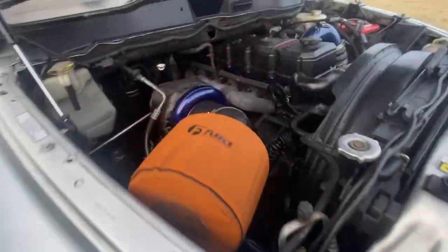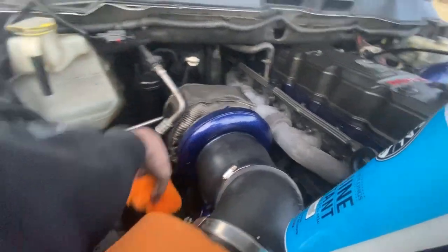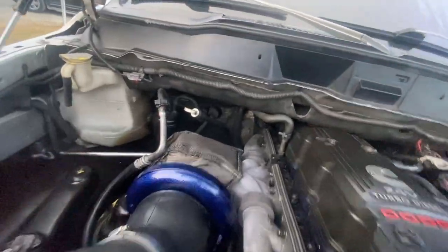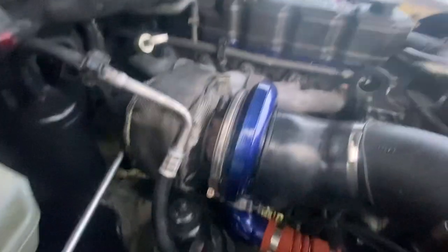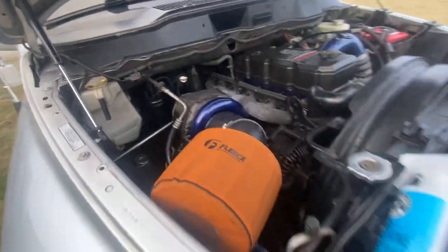Looks way better. All right, guys, just figured I'd clean it up a little bit in there so you can get an idea. I had a bunch of road grime in it. I had to daily drive this for about 2 weeks, so it got kind of dirty under there, but it's looking much better with that. I think it was JC Performance. Yeah, JC Performance Turbo Blanket. Couldn't be happier with how that came out. I think we need another turbo in here, but nonetheless, one thing at a time, guys.